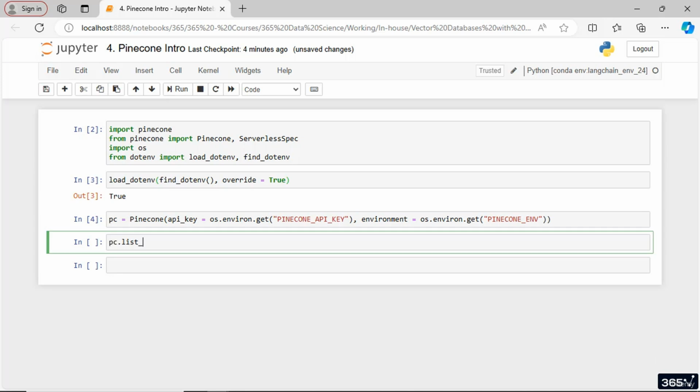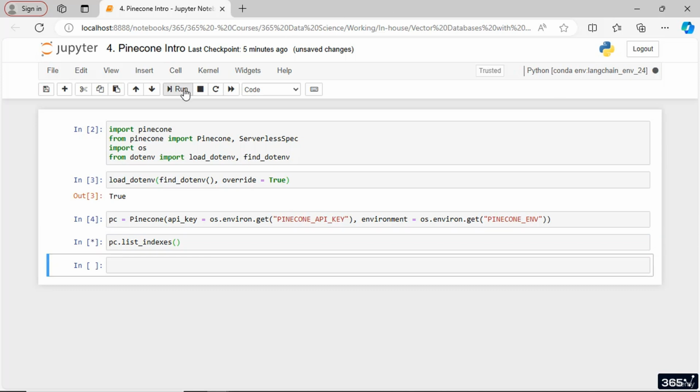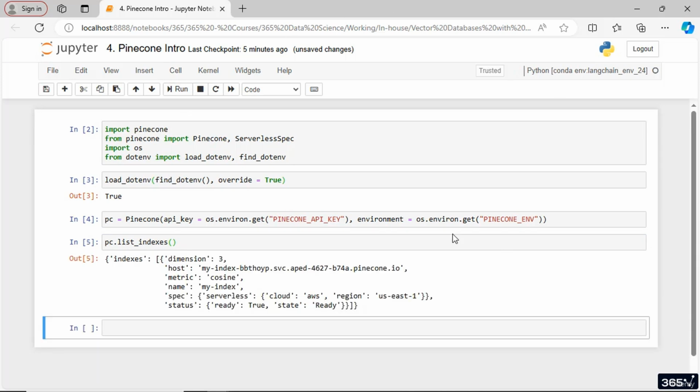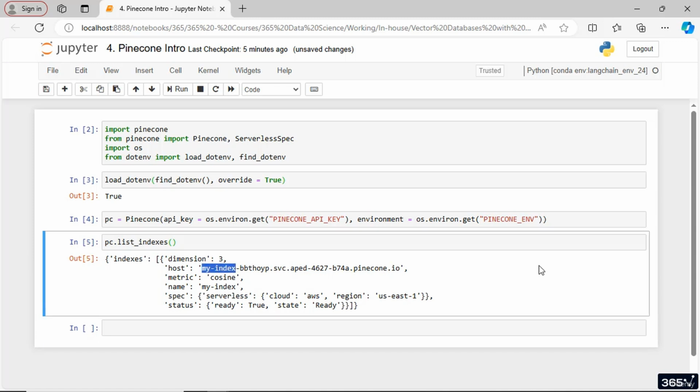Excellent. Let's call the listIndexes method to check that it has worked. We receive a list of indexes. In this instance, the list includes only the myIndex we created in our previous lesson. If you didn't create an index, you'll receive an empty dictionary as output at this stage. Instead, we obtain some useful information, such as the indexes' names, their dimensions, and similarity metrics. All right, we've successfully connected to the Pinecone server. In the next lesson, we'll learn how to create and delete indexes directly in Python.